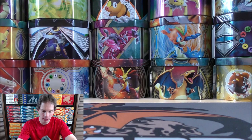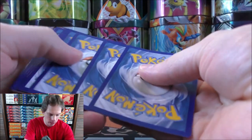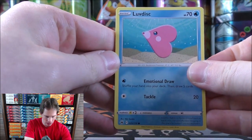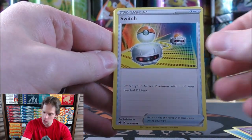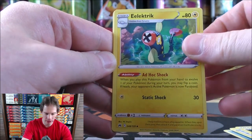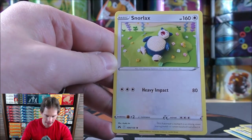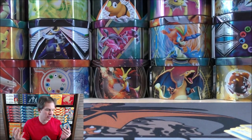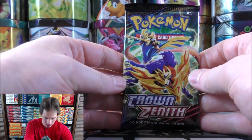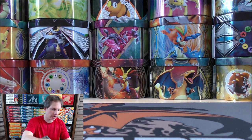Second pack. For those watching my videos for the first time, I try to include chapters in the video description so you can jump right to what you want to see. If you're looking for just the summary of pulls, you can easily jump right to that. Love Disks starts the second pack: Exeggcute, Swish trainer card, Starly, Cherubi, darkness-type energy, Electric, Digging Duo, Geofrig. Reverse holo is a Starly, a common. Final card is a Snorlax. Out of five packs, hitting out of one pack is about average for a 10-card average, so I've already hit that mark.